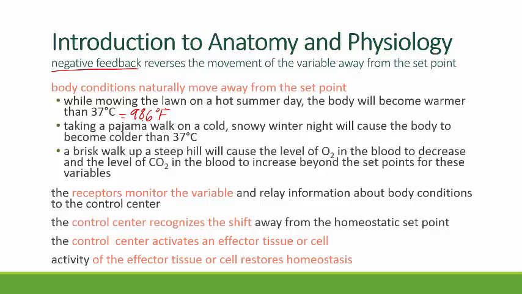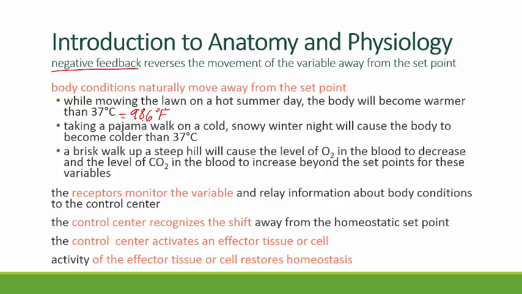If we decide to take a pajama walk without any jacket or gloves or even shoes on a cold, snowy winter night, our body will become cooler than the set point. If we take a brisk walk up a steep hill, we're going to see oxygen in the blood decrease and CO2 in the blood increase beyond the set points that are normal for the amount of oxygen and carbon dioxide that we're going to have in the blood. So all of this is very natural.